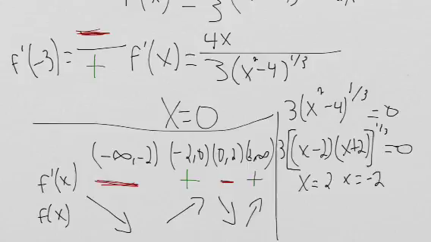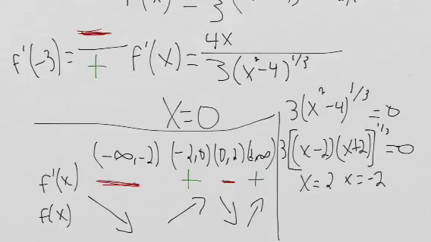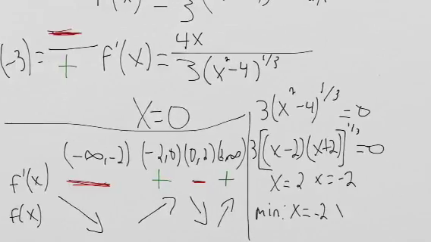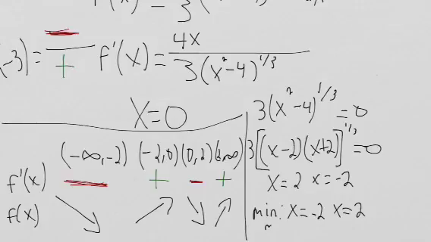So what do we have then? Right here, we have a minimum at x equals negative 2. I'm not going to write the full statement out. I'll just say our mins, that's at x equals negative 2. And then we also have a min at x equals positive 2. And then our max, our singular max, happens when we go from increasing to decreasing, which happens at x equals 0.